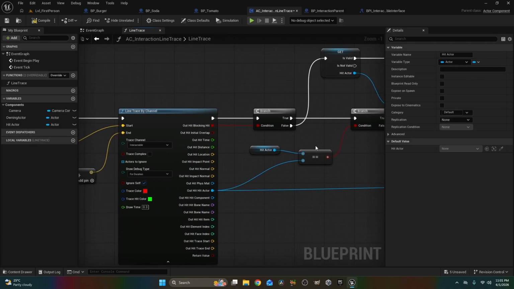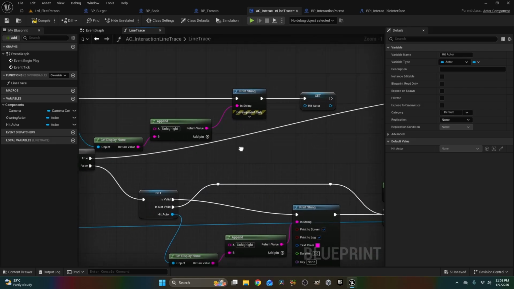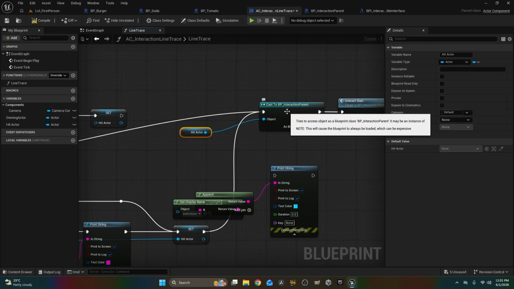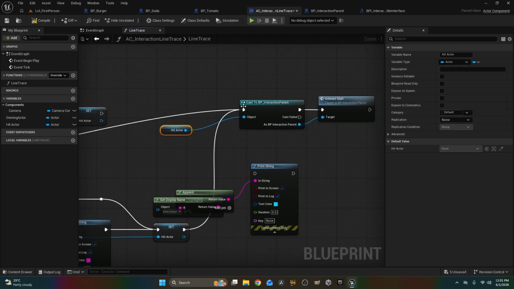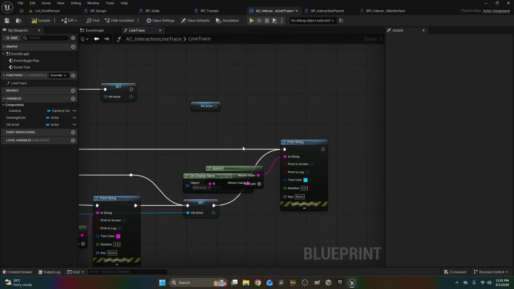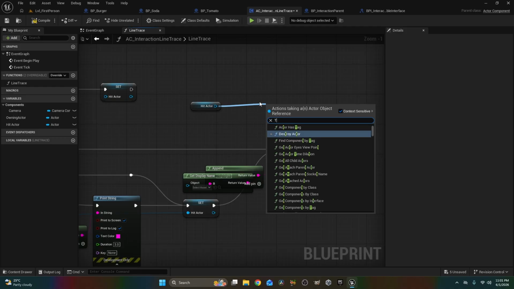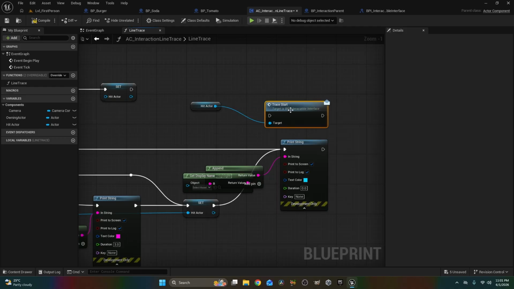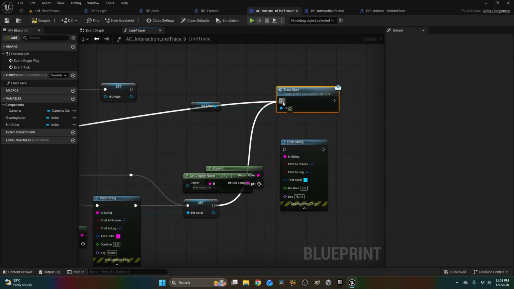And since we're doing a line trace on every single frame, that means if we hit something, we're going to be casting every single frame. That can get really expensive really fast, especially if we're colliding with a lot of different things. So instead, directly off of this hit actor, we just say trace start, and it says trace start message, and we just click on that, and then we can move this over.